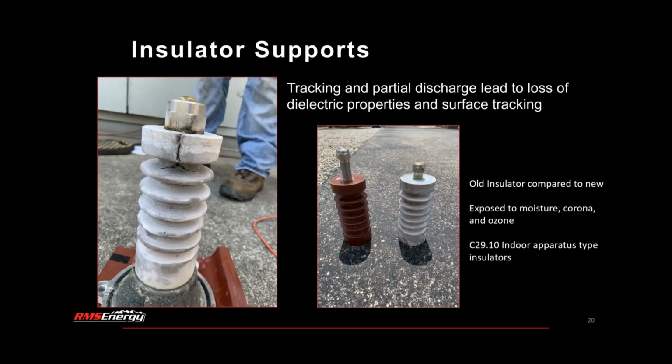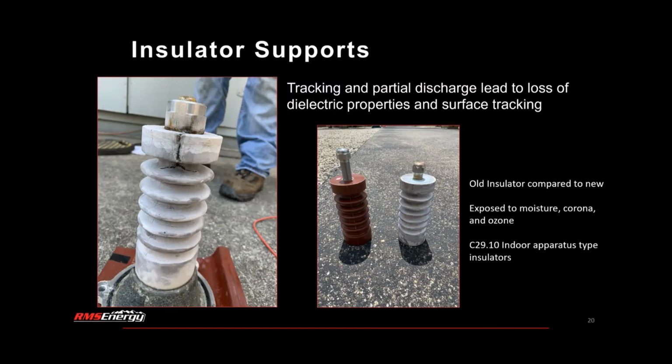Insulators should also be periodically cleaned and inspected for tracking and partial discharge issues. Over time and in poor environments, insulators can lose their dielectric properties. So this is an example of a new insulator versus an old insulator in a bus that wasn't maintained for long periods of time, was constantly exposed to moisture, and the corona and ozone buildup within the bus duct degraded the insulator material to a point where it wasn't functioning as it was designed.